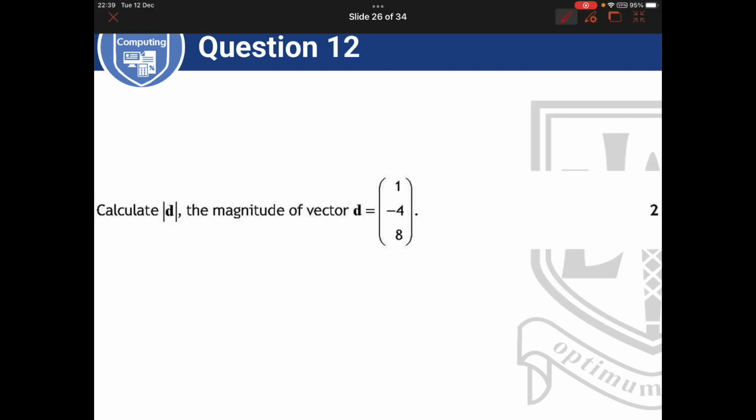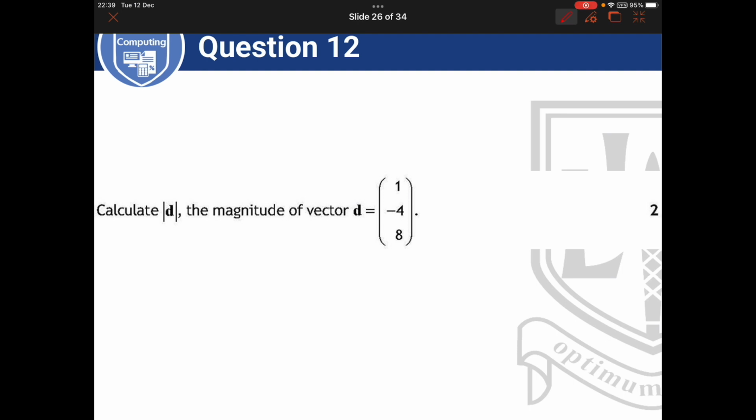Question 12 is a vectors question. This one is a fairly straightforward one, so there's lots of things we could do with vectors. It could be a 3D coordinate question, it could be a vectors pathway question, we could add or subtract vectors. But here I've just been asked to calculate the magnitude of a simple vector. So no work before it, no scaling any vectors or adding or subtracting, just to simply find the magnitude of this vector. So how do I find the magnitude of a vector?